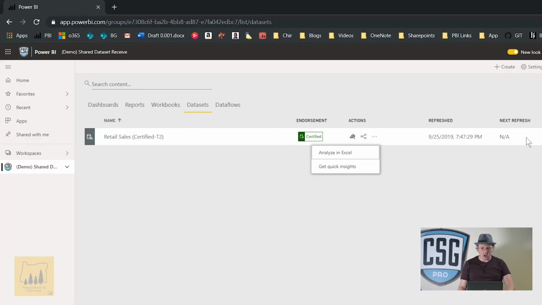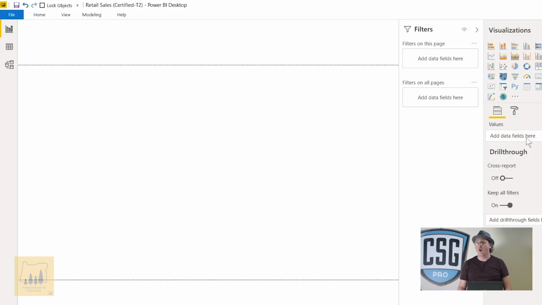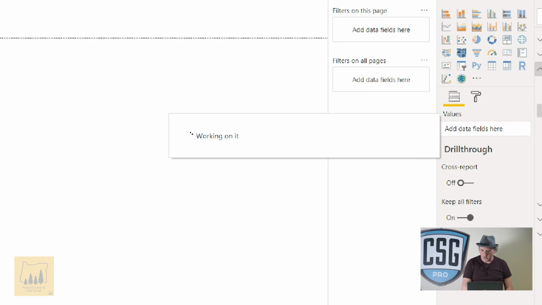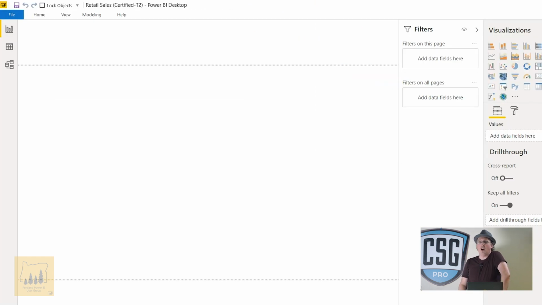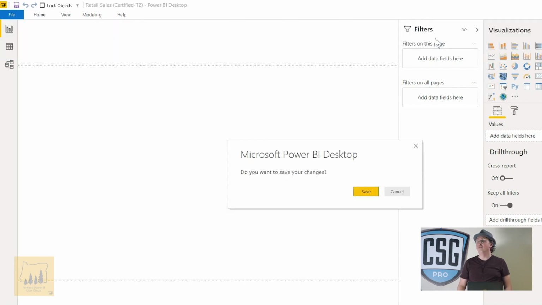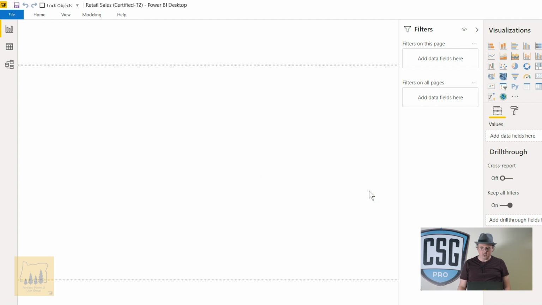Let's say that the person who built the data set says, whoops, I spelled it incorrectly. That line should be lines with a Z, because that's the correct way to spell it. So I do lines like that. Who thinks this is going to work flawlessly? I already told you it's not going to. So what's the problem right now? Anybody got a guess? That other report is looking for a column called line in the products table. It has no way to know that I just changed the name of this column. So I'm going to save the changes and it'll republish it.